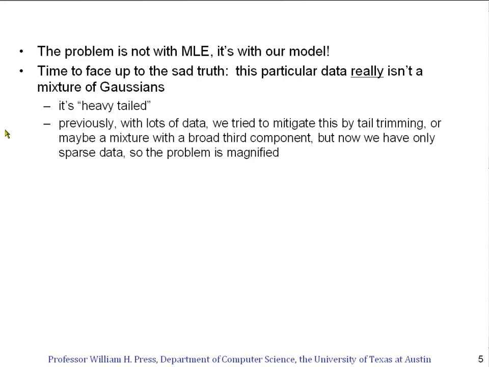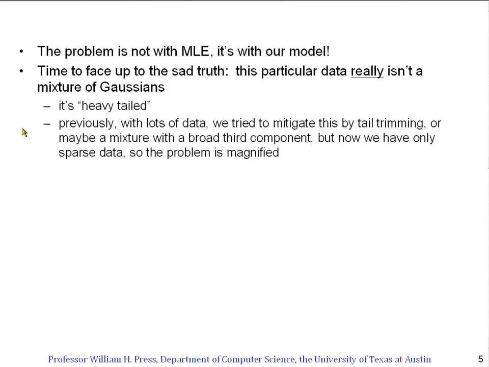Now, why were we able to get around that before? Well, in the previous segments we had lots of data, and if you go back you'll see we did a bunch of sort of special little tricks. We trimmed the tails a bit. And then when we did the Gaussian mixture model, you'll recall that two components didn't fit very well at all. We added a third component, and that gave a much better fit.